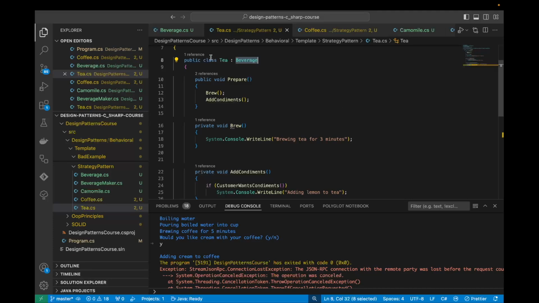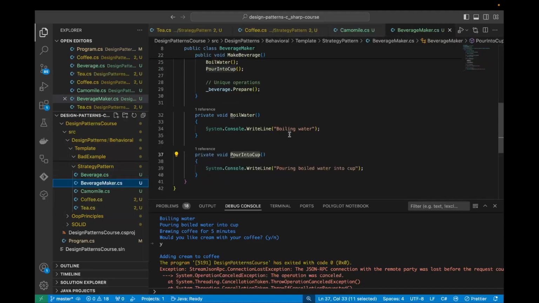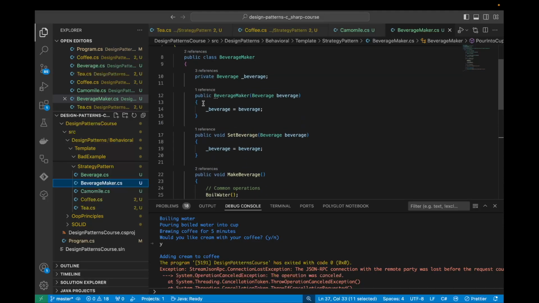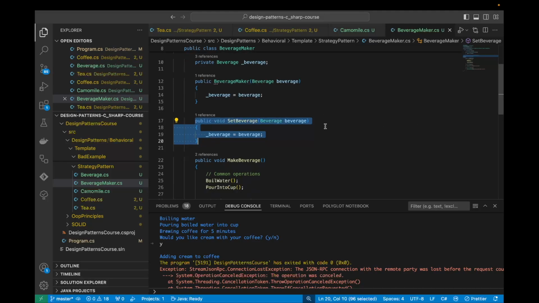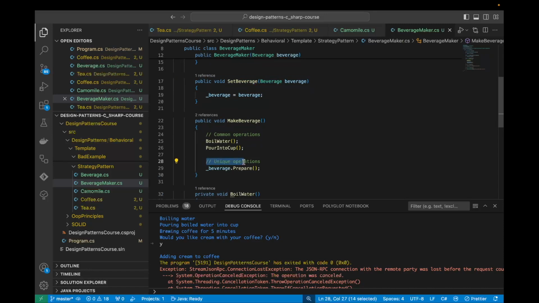And this allows us to treat all beverages the same way in the beverage maker class. And from here, from the beverage maker class, we specify the beverage when we create the beverage maker object, or we can set the beverage here. And then we are delegating or forwarding the execution of tasks related to making a specific beverage to a concrete beverage object. And this is the strategy pattern.